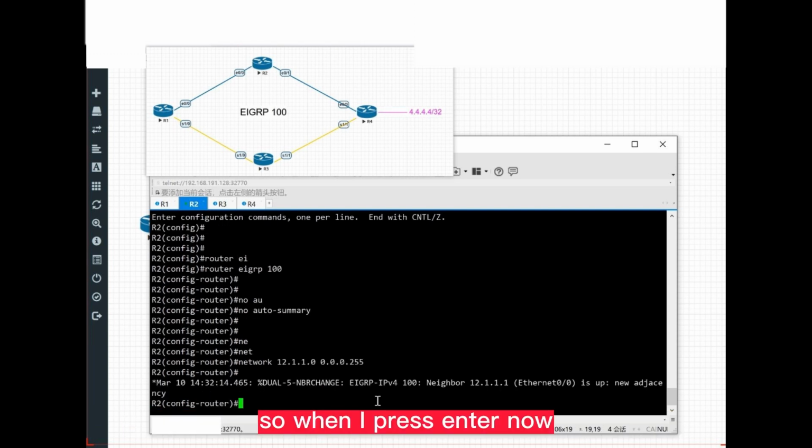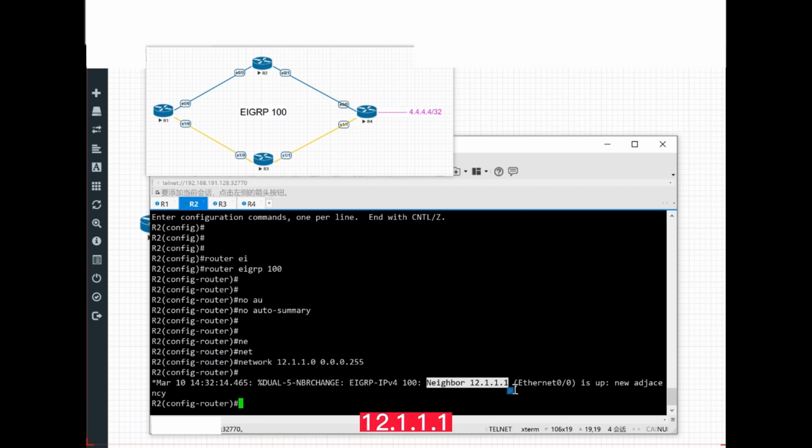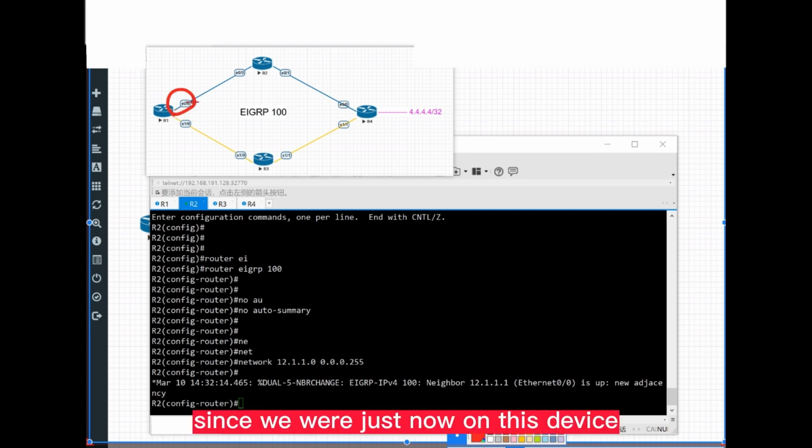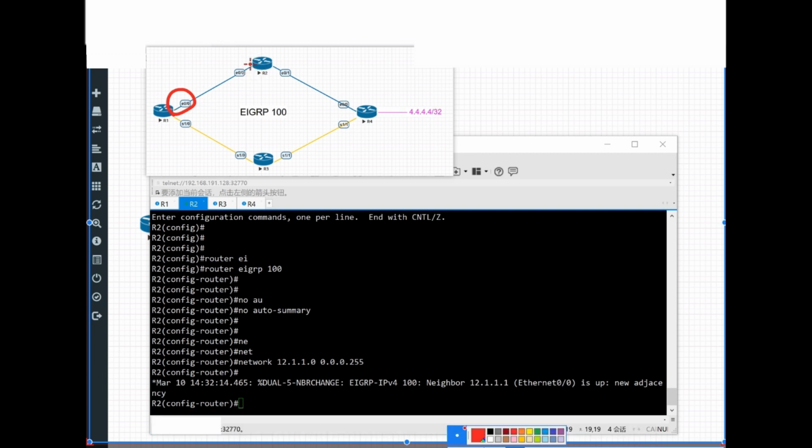So when I press enter now, everyone can observe the phenomenon. It prints a log here. Now R2 has a new neighbor, 12.1.1.1. Its interface E0/0 is up. Since we just declared the interconnected 12 network segment on this device, R2 now also declares.